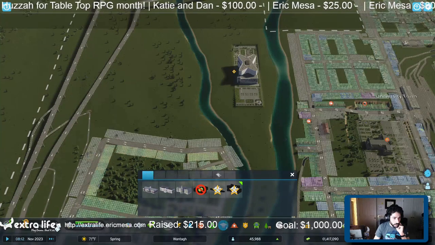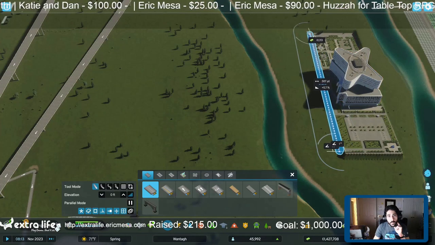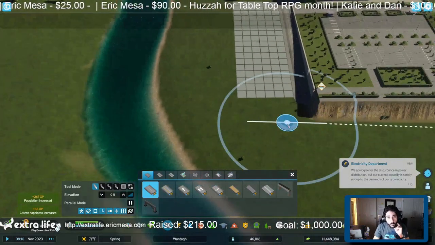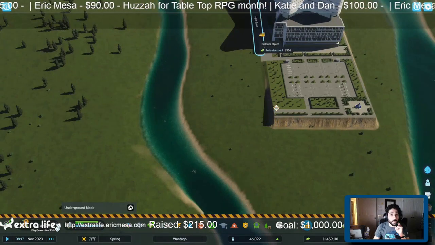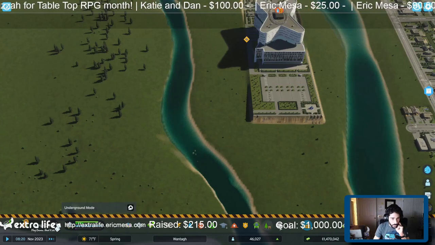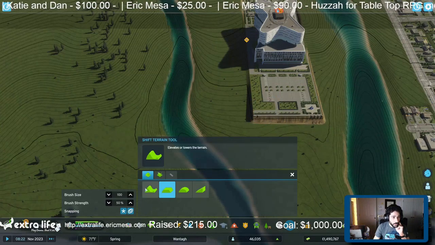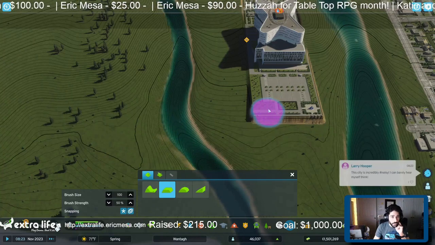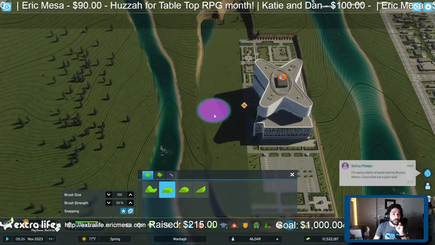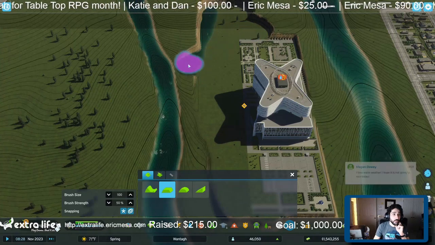Then right here we'll do a two-lane road. All right. Here to this road. We're gonna have to do some grading first. So whatever this height is. Here we go. Ooh, that's kind of weird. But okay, it's not the end of the world. You know what? Let's go.